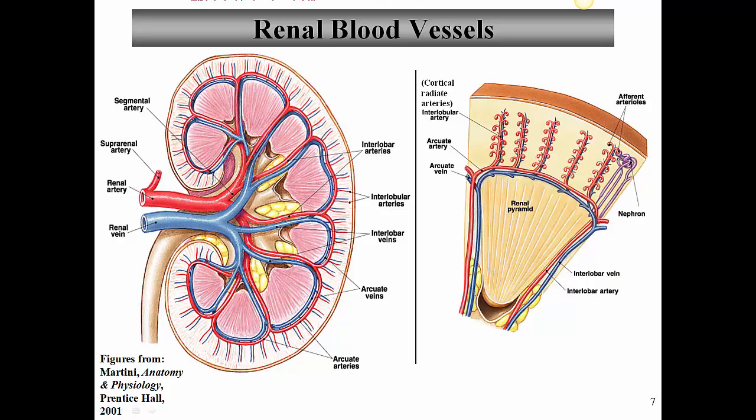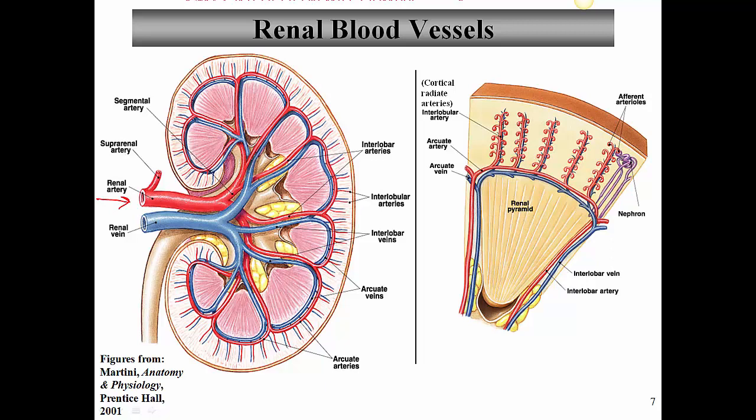Okay, let's talk a little bit about the blood supply to the kidney. Remember that the blood is a very important part of how the kidney works, because what it does to make urine is to filter the plasma and then work on the plasma, retain those things that we want, get rid of the things that we don't. So let's start looking at the blood supply of the kidney by looking first at the renal artery.